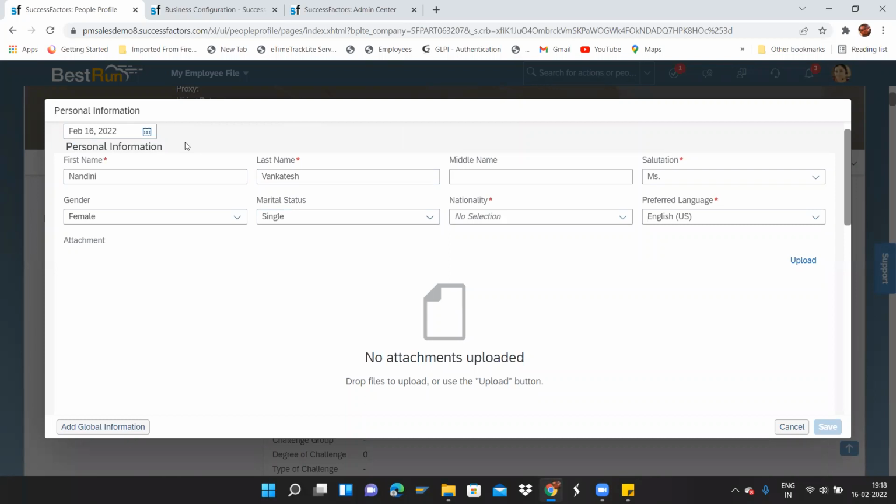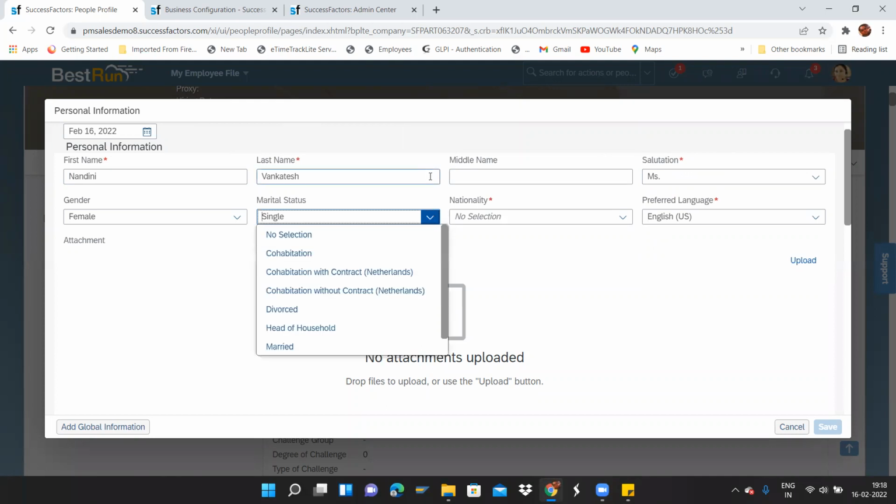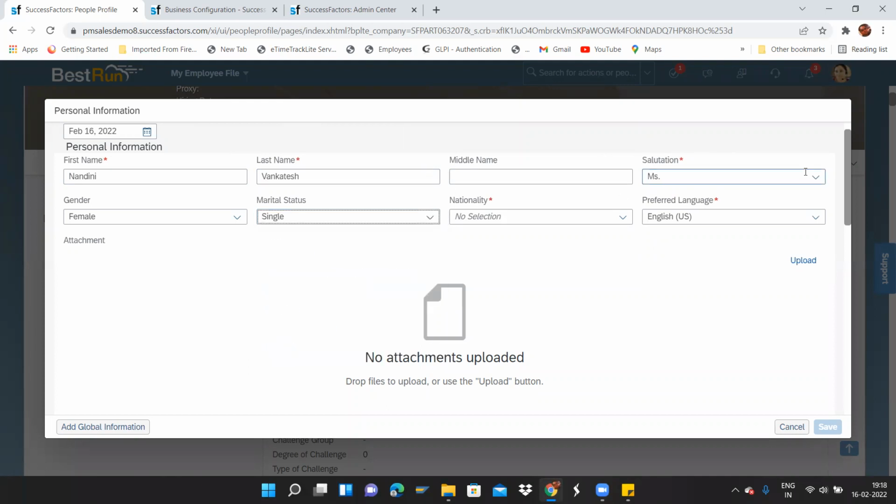Under the personal information portlet there are many fields, first name, last name. Salutation is one field. So under this, I require a pick list. So I should first know whether this field is related to a pick list or not, since all drop down values are not pick lists basically. I should understand how the salutation works.